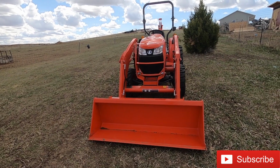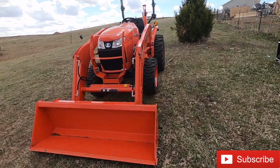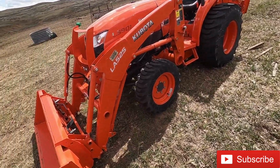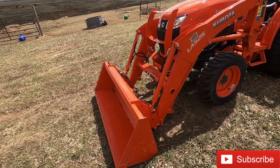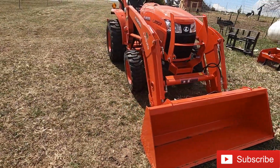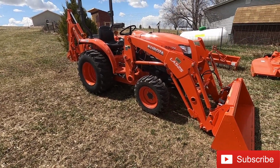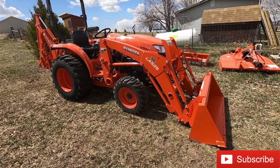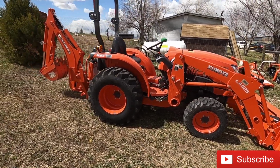We're doing a lot of heavier duty work, more than the 1025R could handle, and I got to the point where I was maxing it out all the time, whether it be with a box blade or post hole digger or just with loader work. So I opted to sell the 1025R, and I was looking originally at John Deere's 3 Series, so the 3025E, 3038E. Wasn't really looking at the in-betweener, the 3032, but I quickly realized John Deere is pretty expensive, and I wanted to take a look at Kubota because Kubota is another tried and true brand, and I just wanted to see what they had to offer.